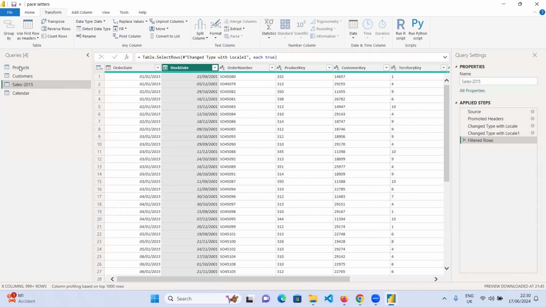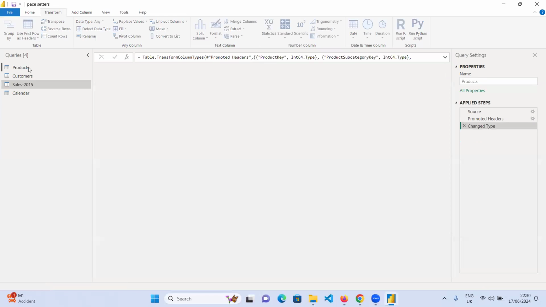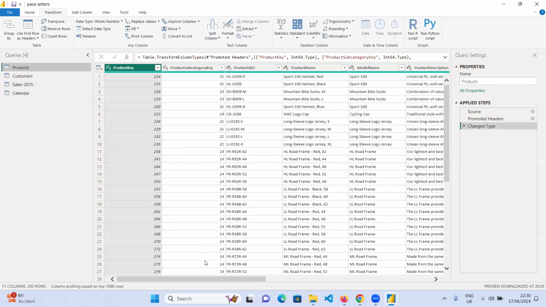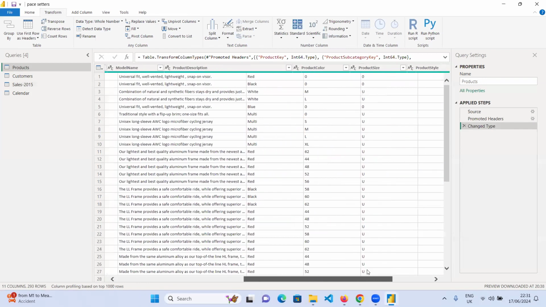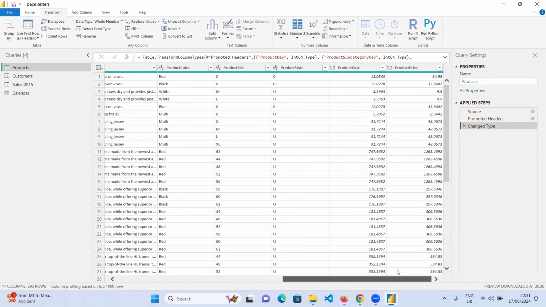Only for you to notice that it is actually in products. There is something related to it in product, and that is the product price. And for us to know the revenue, we need product price times the quantity ordered, isn't it?